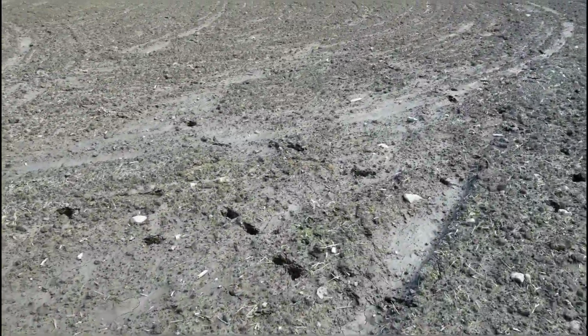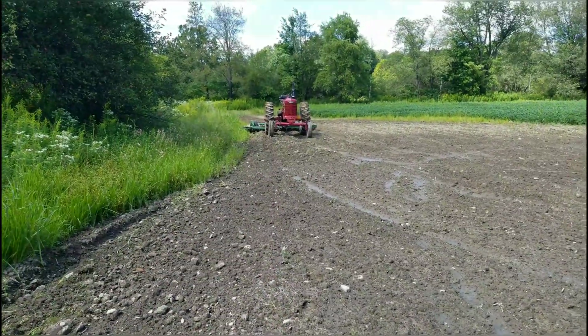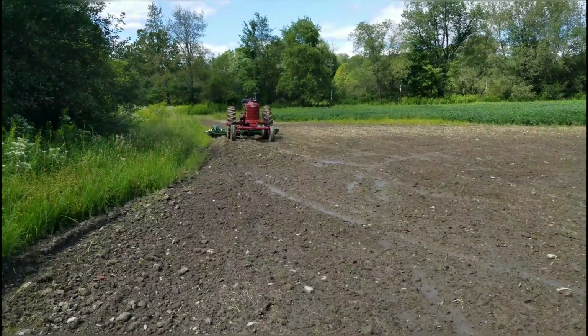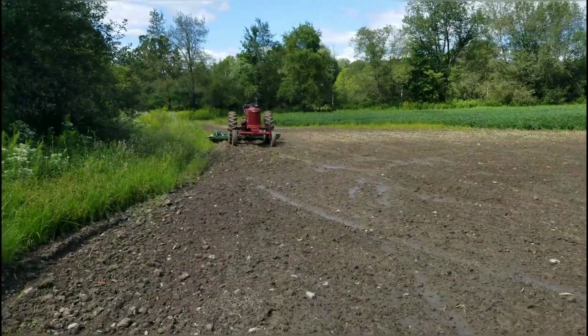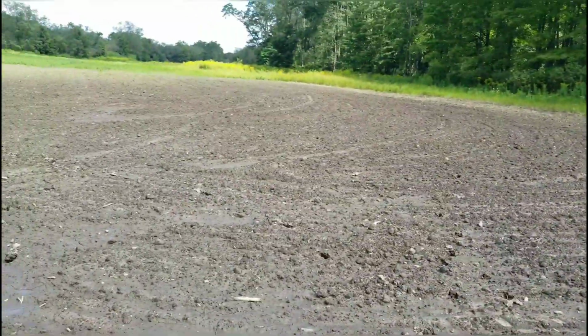It's probably going to be all the M coming through this stuff, but you can see I had to give her all she wanted and all she had to get through that. And if you look at the tires, yeah, it's sticking to them, so the dirt is sticking to the tires.